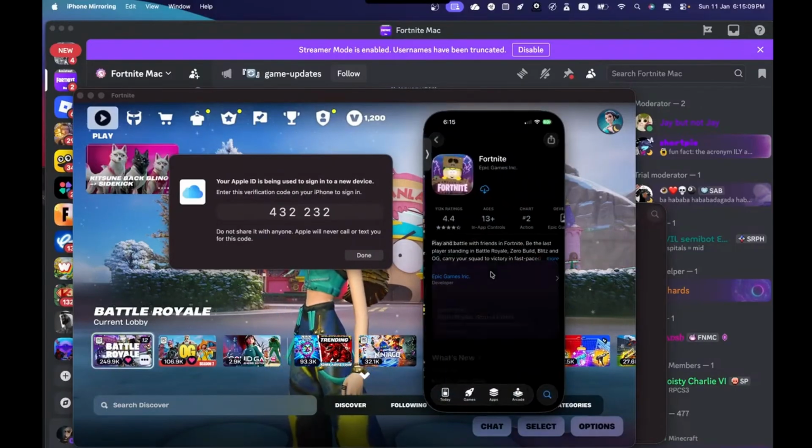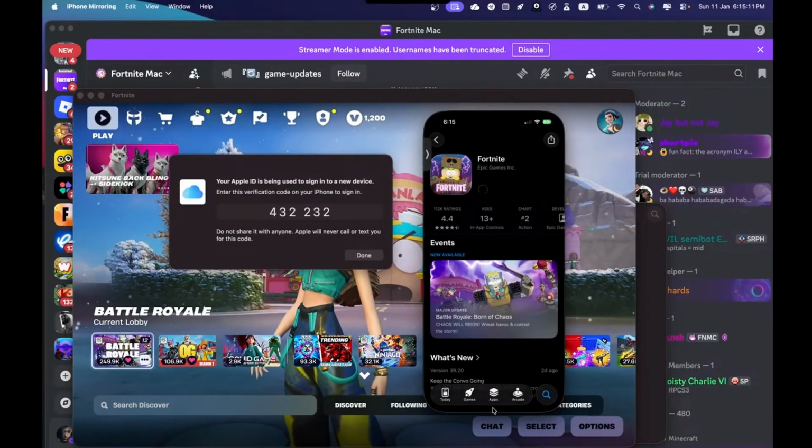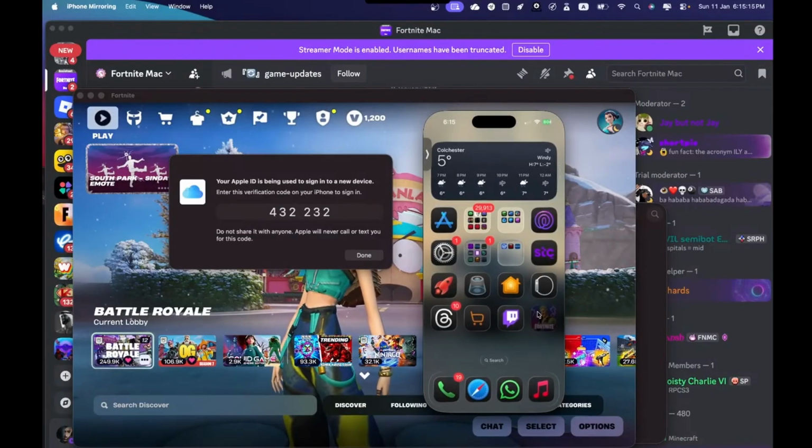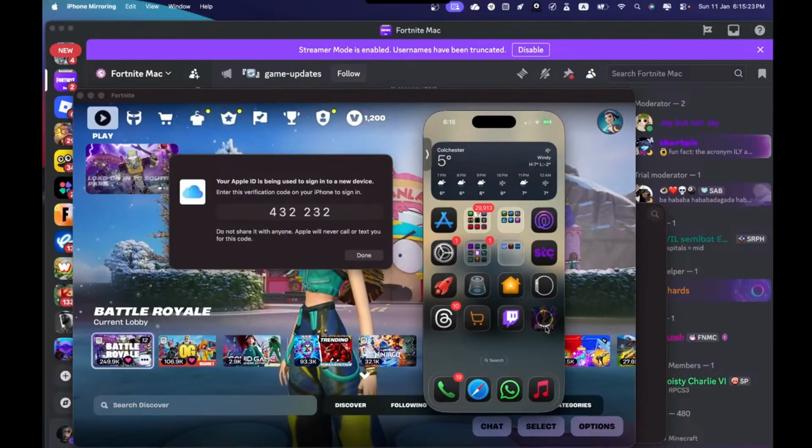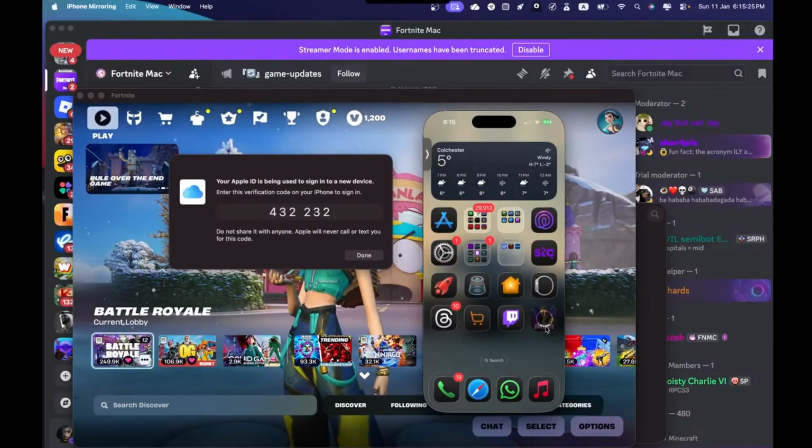And there you go. You can download Fortnite, and it's gonna download. It's right here. That's Fortnite right there. Congratulations, boys. That's Fortnite on iOS, Fortnite on Mac, two stones in one.